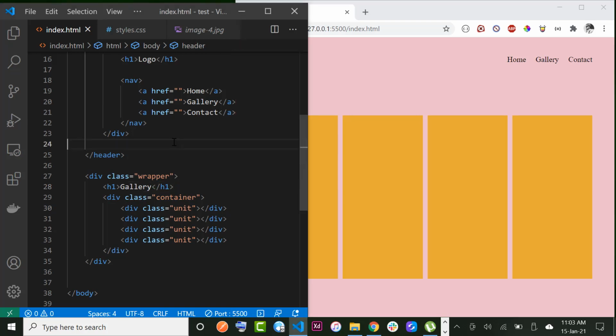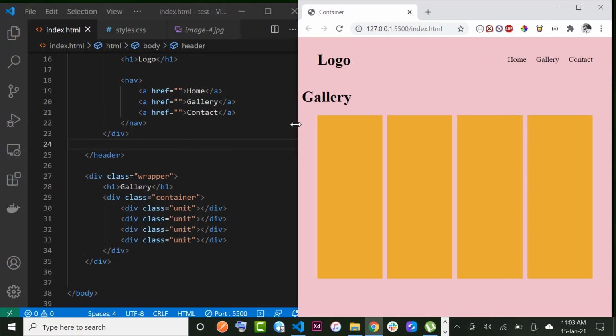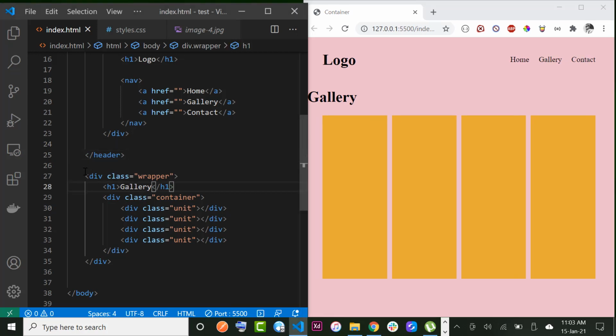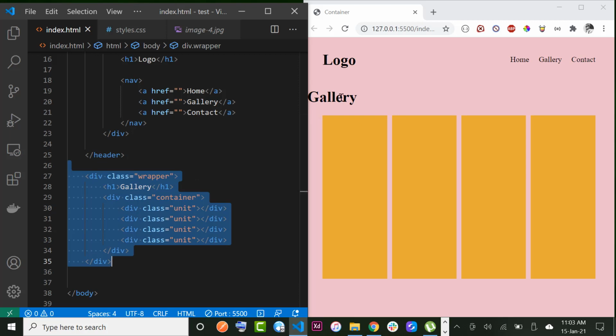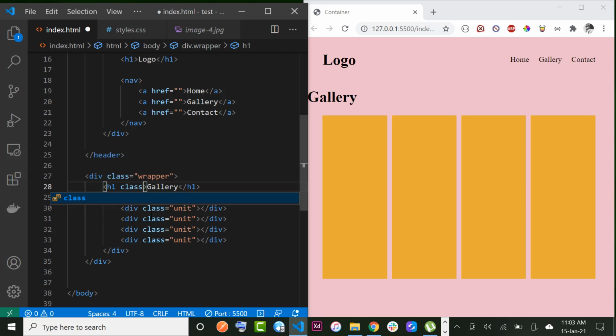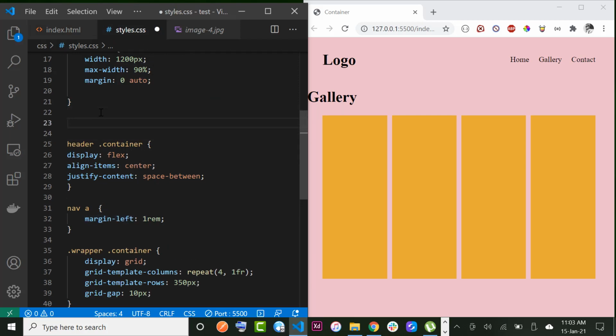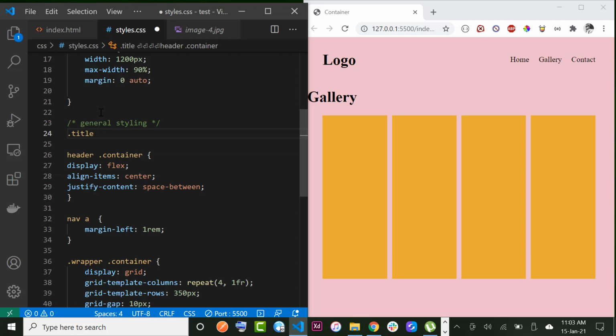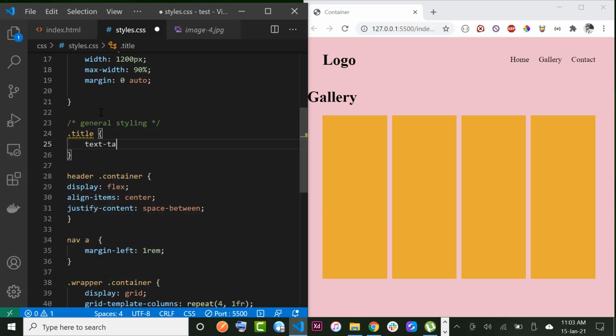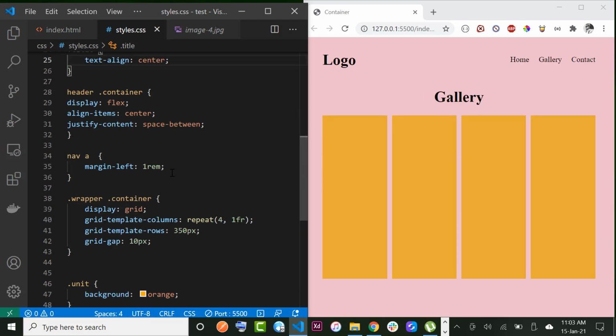So a reusable class might be something like a title. I can reuse the title over and over again. Assuming I create another section and I want to use the same CSS style, I'd want to use a title like that. So let us add a class of title to it. In the CSS, I'll usually put it in a general style, dot title, text outline. Alright. Okay. Any question?